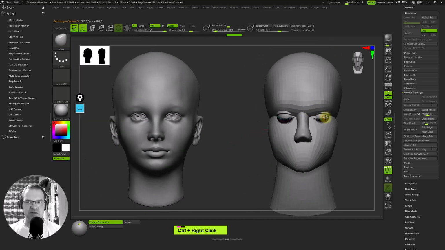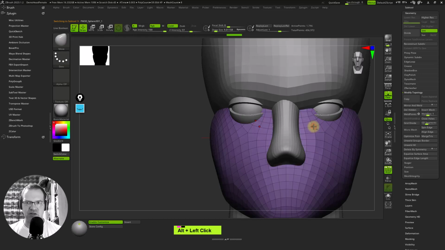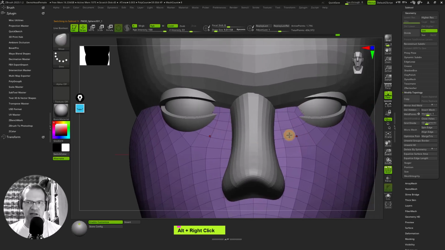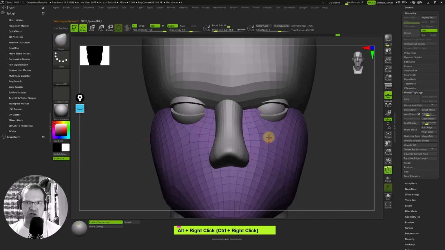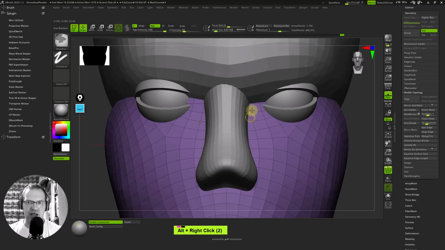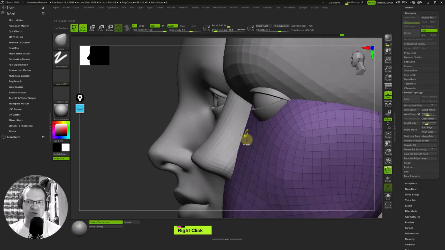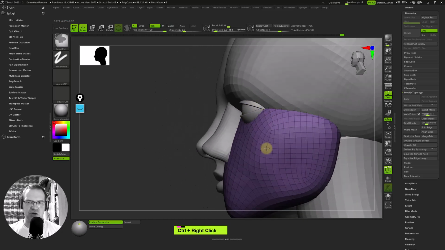Maybe the distance between the eyes is a little bit bigger than we necessarily have, and this structure may be off. I assume that I was not turning off the symmetry, so I'll use a mirror and weld, and right now it's snapping back without any hassle. So there we are. The position of the eye is looking good.